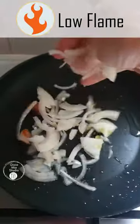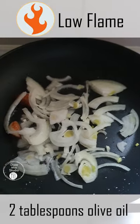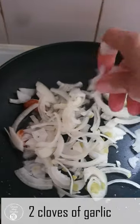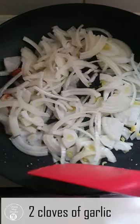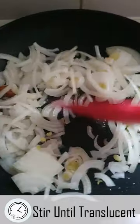I heated my pan with 2 tablespoons of extra virgin olive oil on a low flame. After the oil was hot, I put 2 cloves of garlic and I waited until they were beautiful golden in color and a little blistered. Then I added my onion and stirred them until they were translucent.